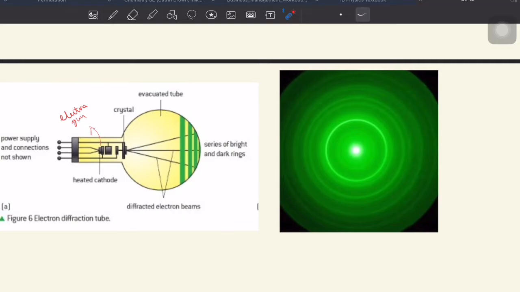If you recall from chapter 4, this is really similar to how light behaved when it passed through diffraction gratings or through slits, right? And so therefore, from this experiment, and from the series of bright and dark fringes formed at the center of the screen, they concluded that electrons behave like particles and like waves, similar to light.